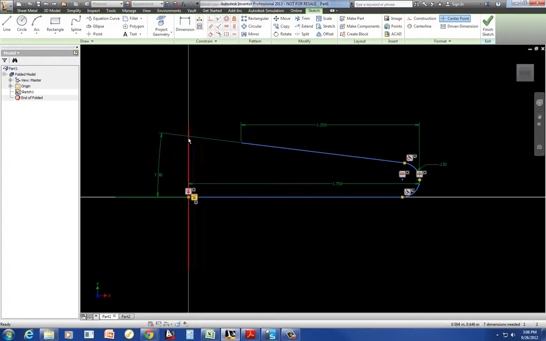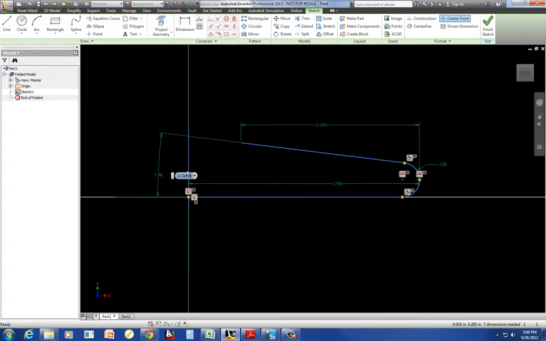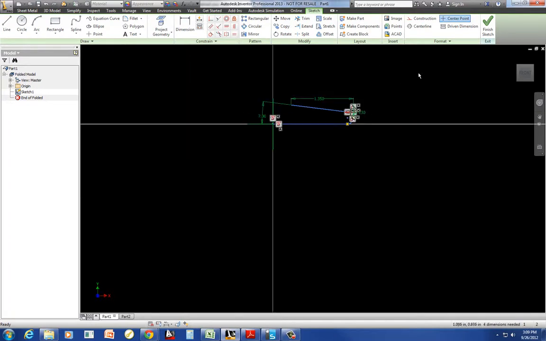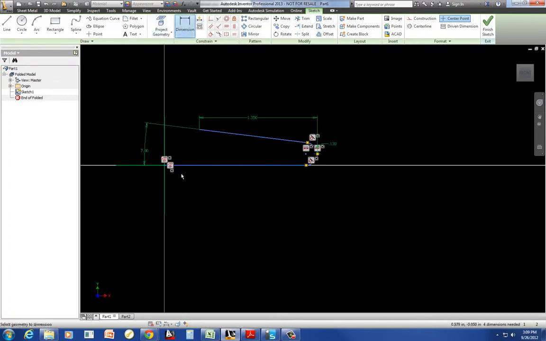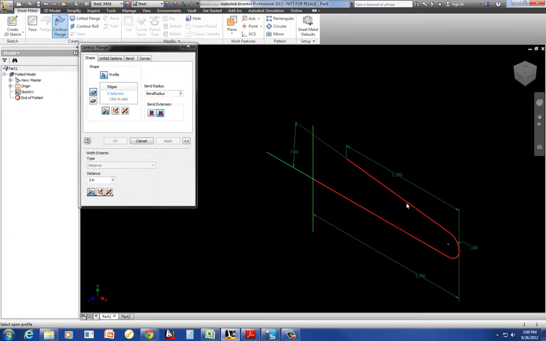Wait. Undo. Select other. I don't know where that came from. Where's my dimension here? Okay, so I'll go ahead and say finish the sketch, and let's do that contour flange again.